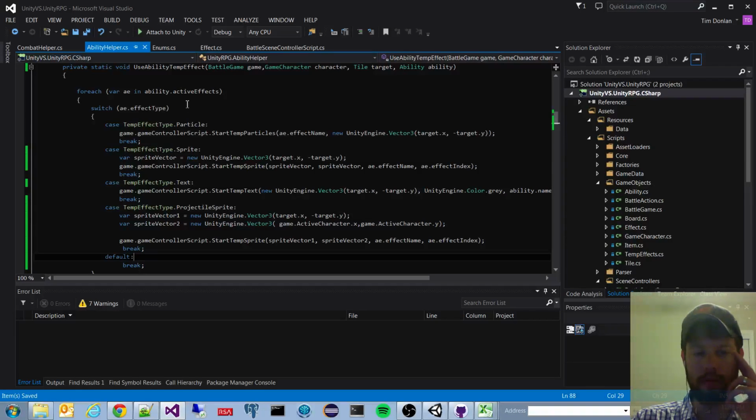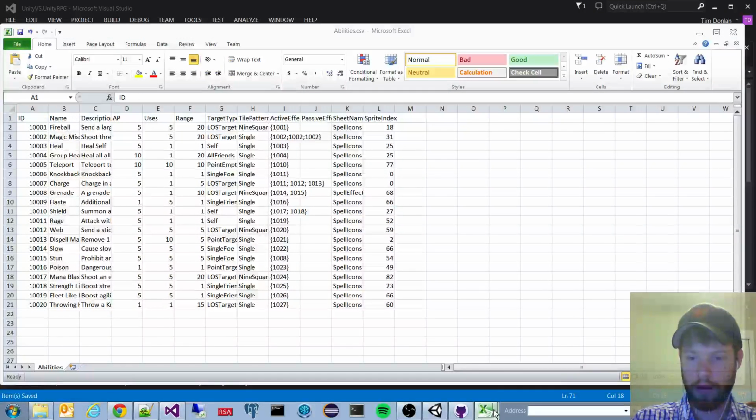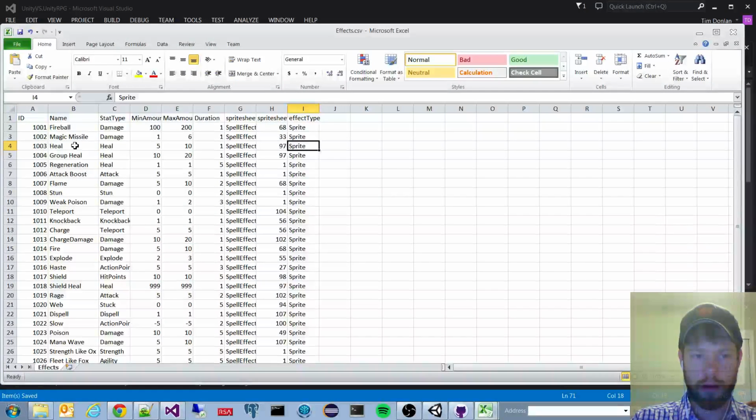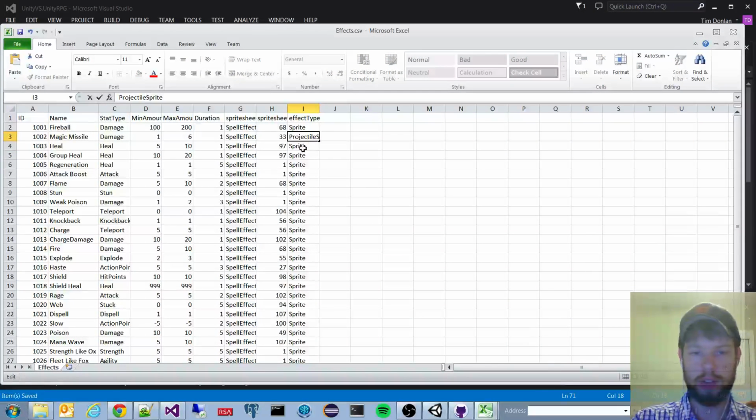Let's do it on the effects. So abilities, we change this to the effects. We're going to change our magic missile to be projectile sprite.